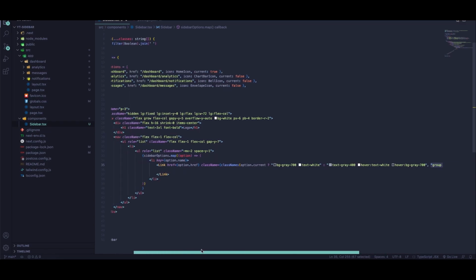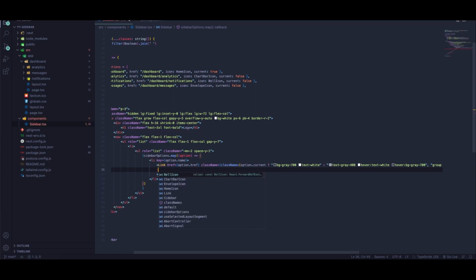So yeah, great. And inside of this link, we want to display our icon. So we want to open up an angle bracket, and we want option dot icon. And this actually can be a self-closing tag. Great. We have some class names here. Not as long as the last one, thankfully.